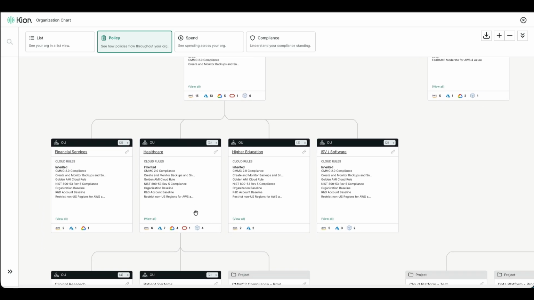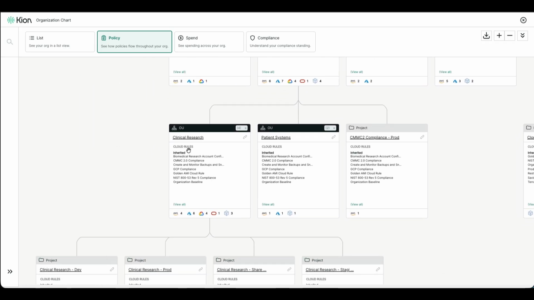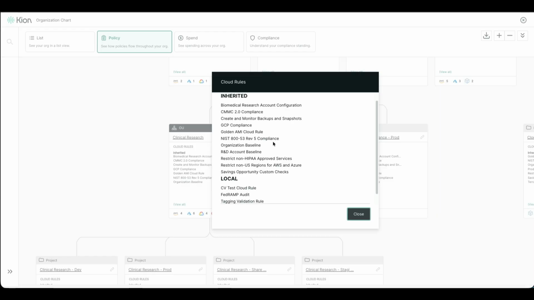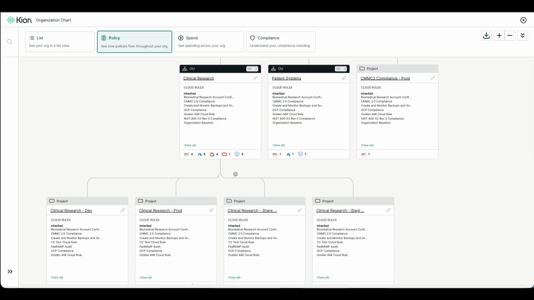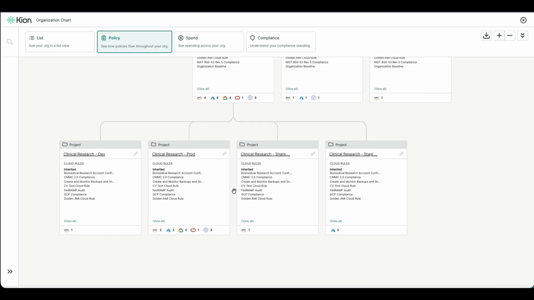As you drill down into areas with specialized requirements, like the clinical research OU, you can layer on additional controls. The clinical research OU inherits all the policies from above, but also has local cloud rules such as restricting non-HIPAA approved services and specialized account configuration. Now, if we dive a little deeper, we see the clinical research application consisting of our development environment, production environment, and other lifecycle environments.